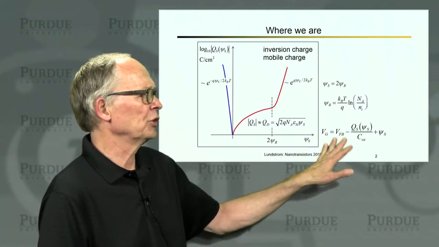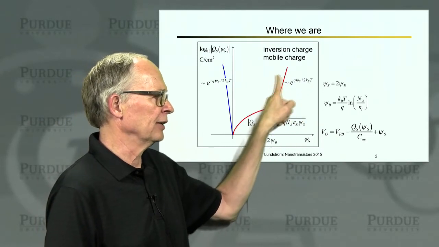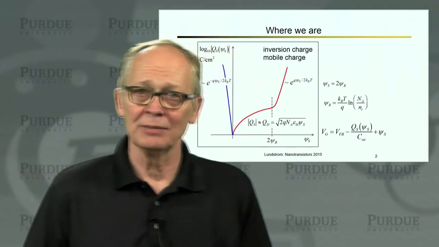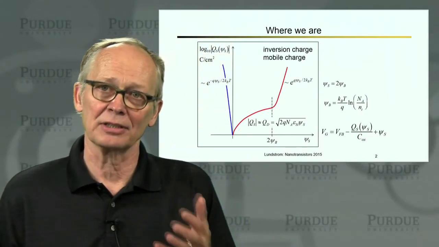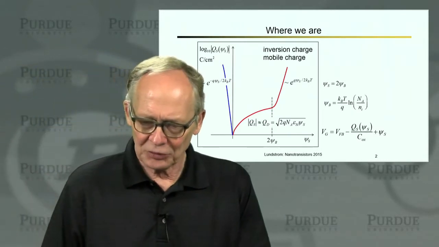And then we also want to relate this mobile charge. This is the charge we're focusing on now. We want to relate that mobile charge not just to the surface potential, but to the gate voltage that we can actually control and use to manipulate the surface potential. So that's what we're after.